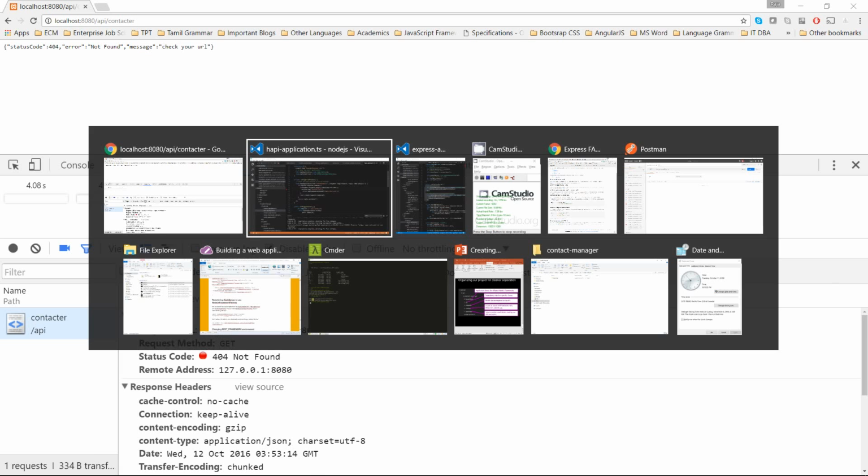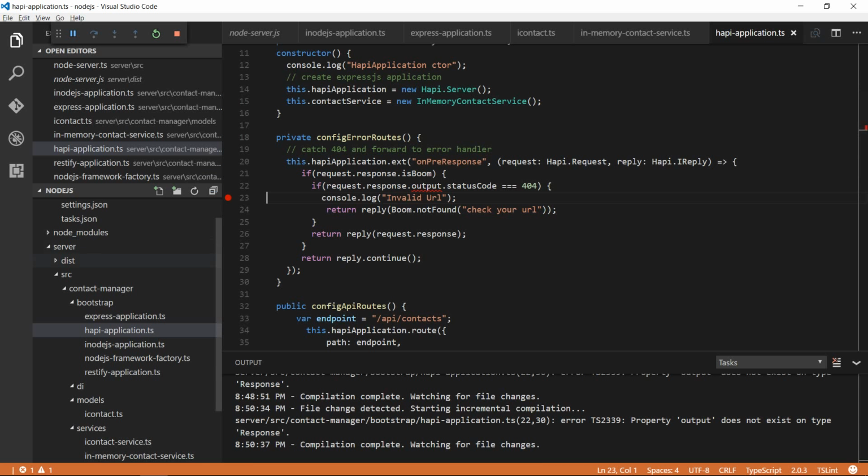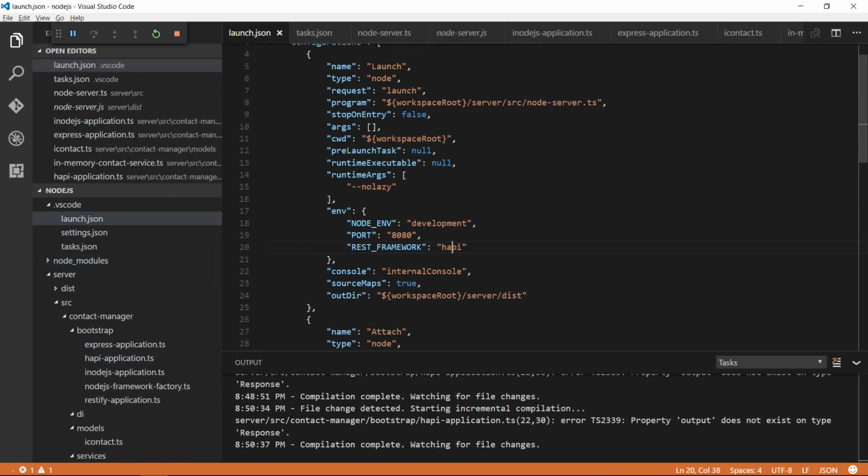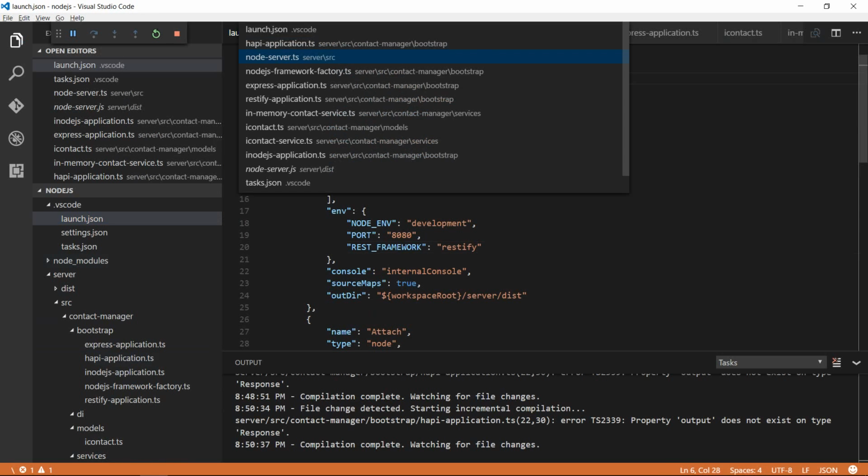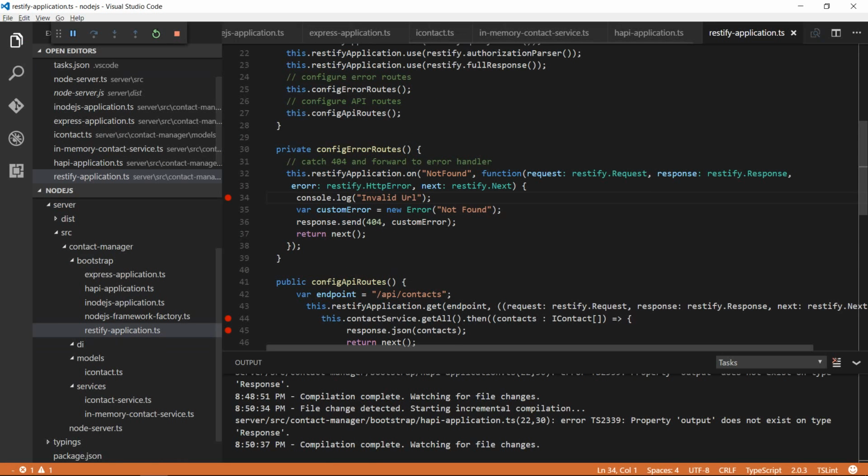Okay, now we will switch it to Restify and see how that handles the 404 route. And we'll put a breakpoint on the 404 error handler in the Restify application as well, right there. So let's restart the app, so it picks up the environment variable.